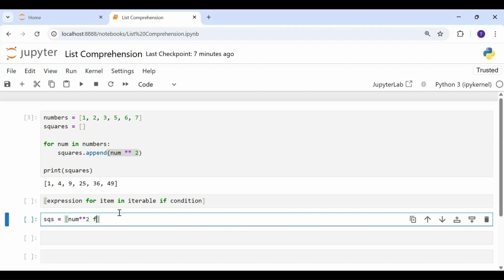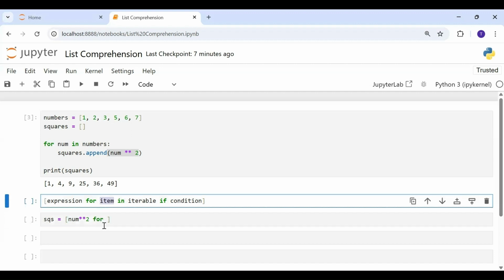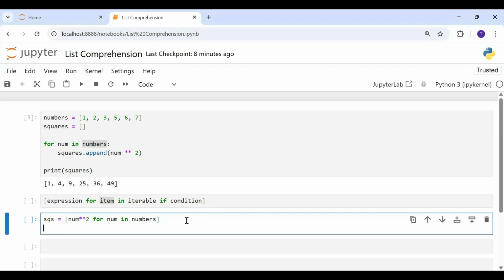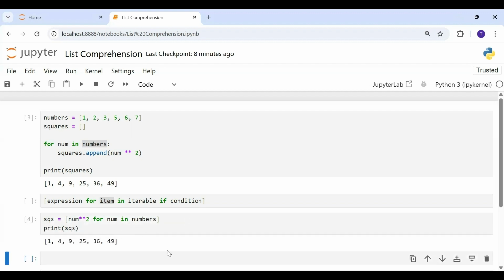Then the for loop: for item, you can give it any name, this variable, let's just call it num, in iterable, what you want to iterate over? The numbers variable. And there is no if condition in our problem. Let's go ahead and print squares. And here we have it. Same thing, but with a lesser number of lines of code.